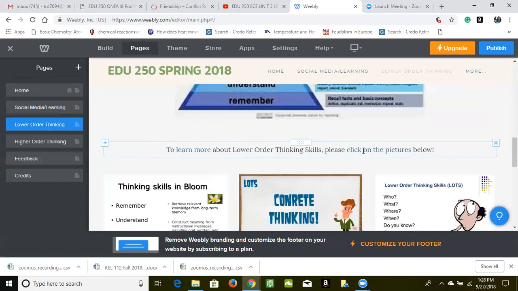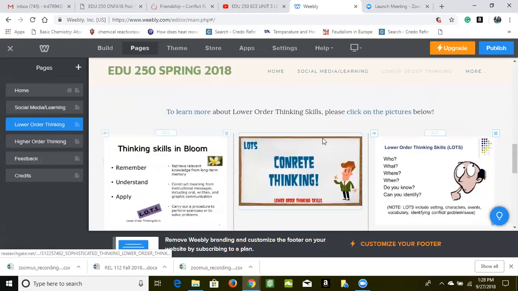And then also I emphasize "click on pictures" using color, because that shifts your eyes' focus to a specific place that I want you to pay attention to. I just felt like it would help them to know to click on the pictures right below the text, because sometimes even if we think we're reading something properly, we may not be, because our eyes and our mind work so fast and we read things so quickly. It's easy to not really understand what we're reading because we go through it so fast.